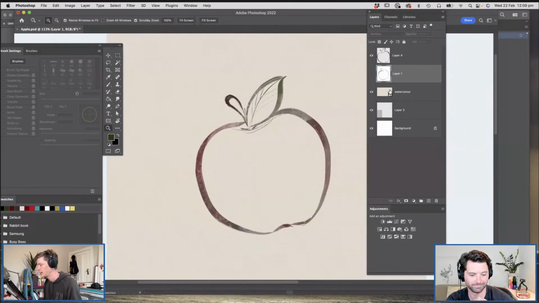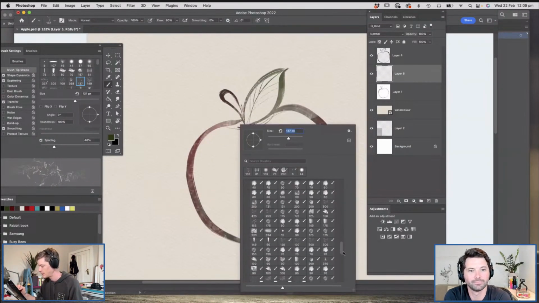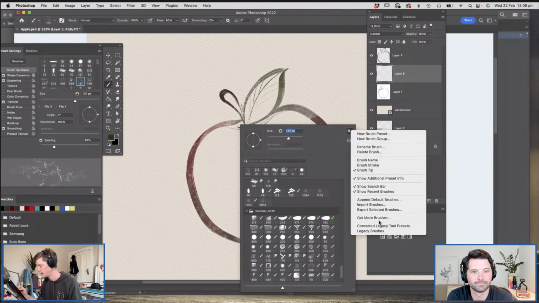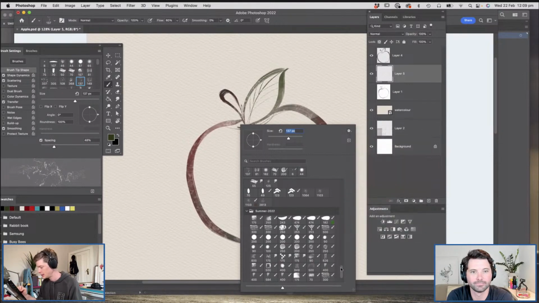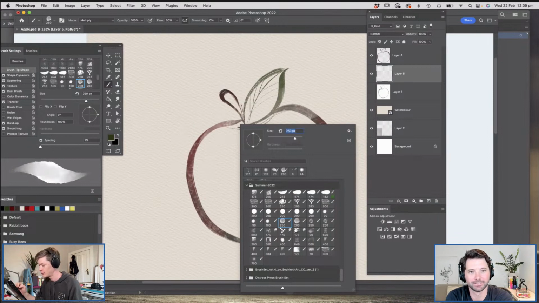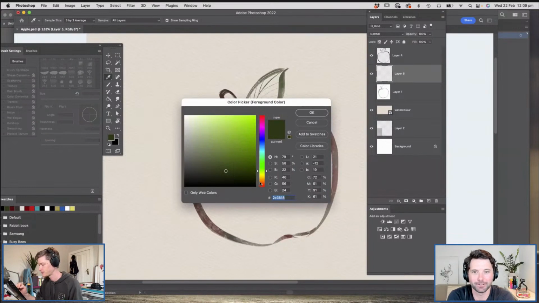So now I'm going to add a little bit of watercolor to my apple. I'll open up a new layer, and as we've talked about a million times on the stream before, you can download brushes from Kyle T. Webster through the Adobe website. If you open up your brushes tab, there's a little link that says get more brushes. But one thing you may not know is that it's like fashion: there's a new seasonal range of brushes that comes out. A year ago now, I would have downloaded the summer 2022 pack, and you just get all these cool new brushes released by Adobe. So if you're in the Southern Hemisphere, the seasons are off.